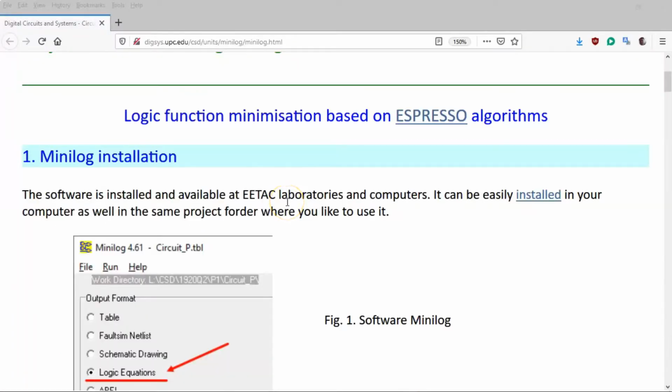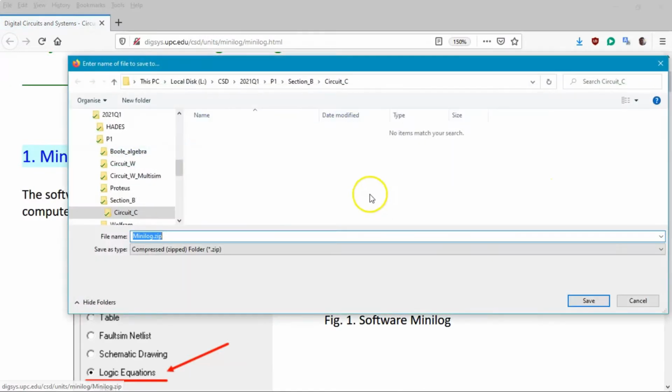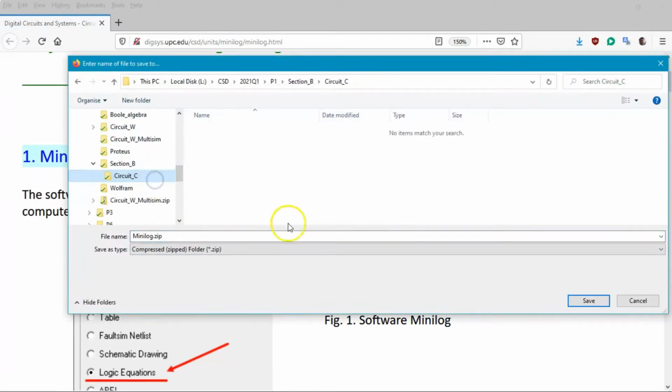And because this is a very simple application, you can install it directly in the folder of interest, for example. In the virtual desktop, it is already installed. You can call it because it's an icon on the desktop. But if you are on your local computer, you can very well install this tool into the right place.